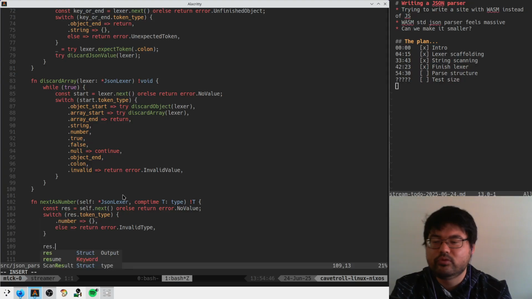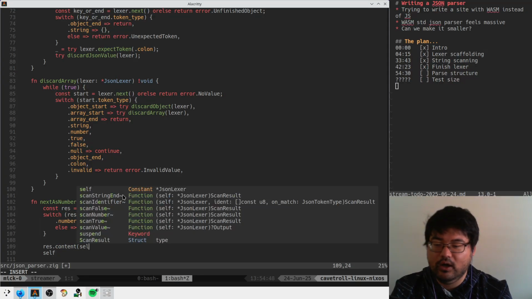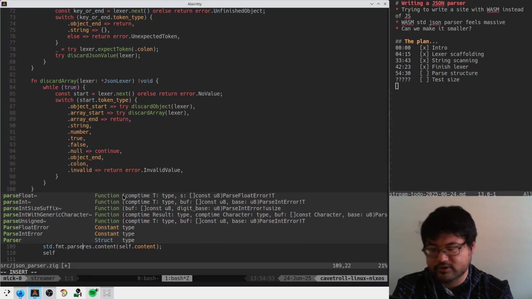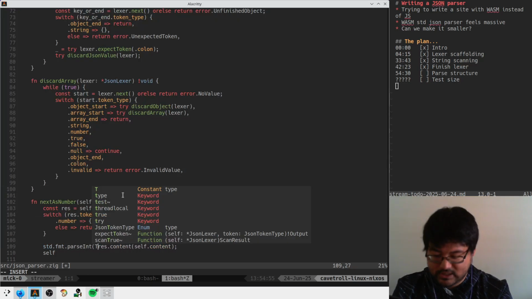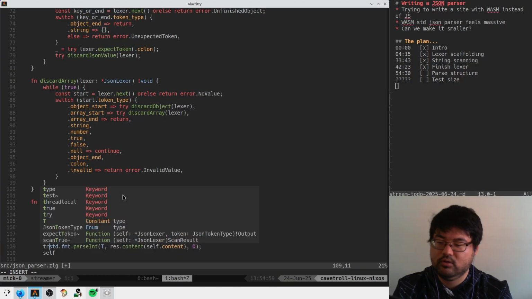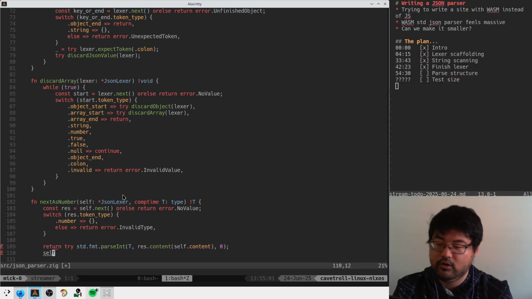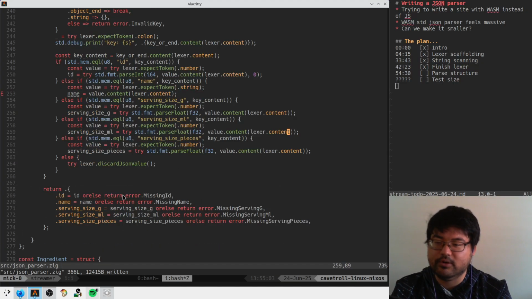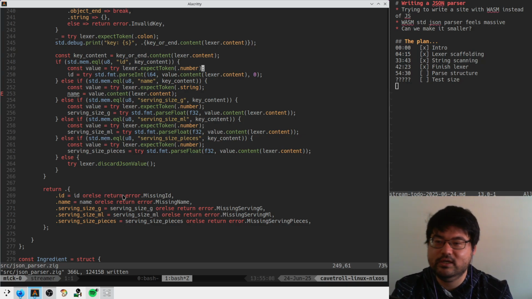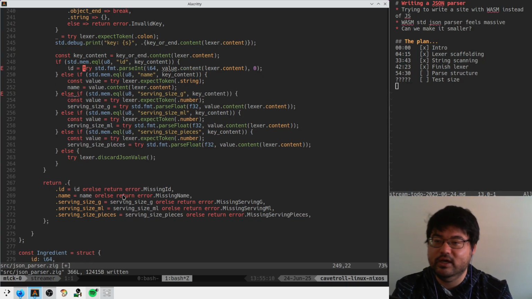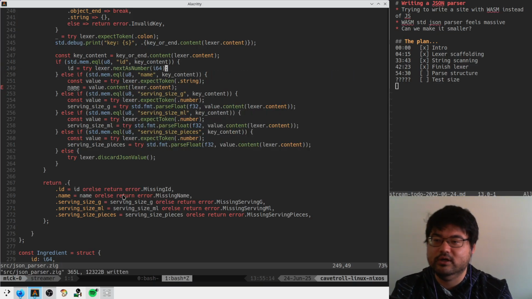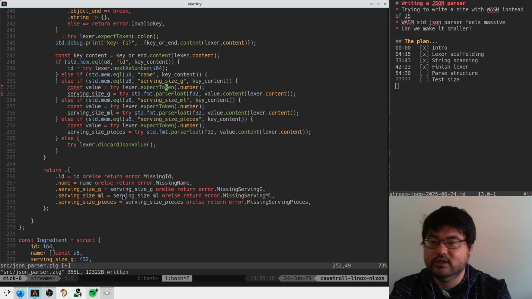So std format parse int with t, like this. Okay, so now we can just be like if ID is Lexer next as number, and we can do this for all of these.